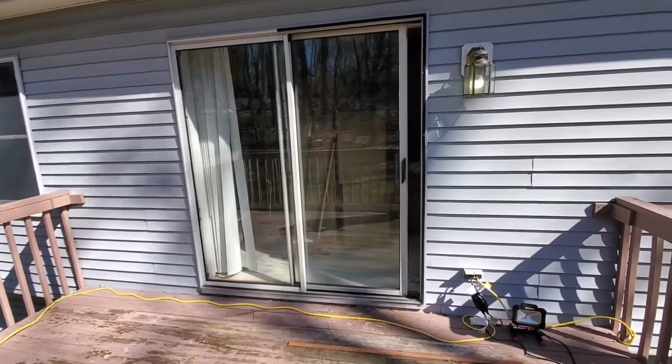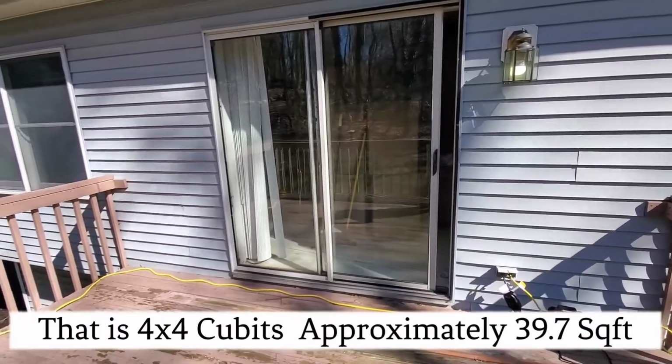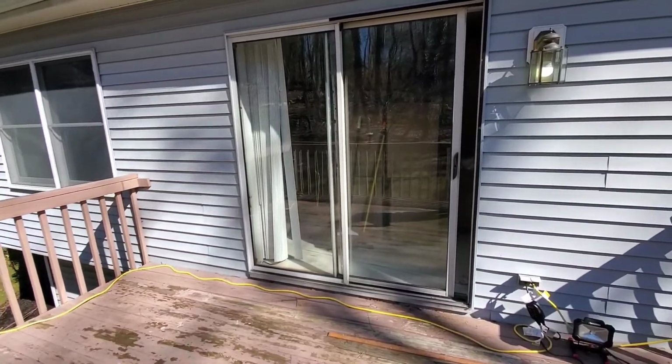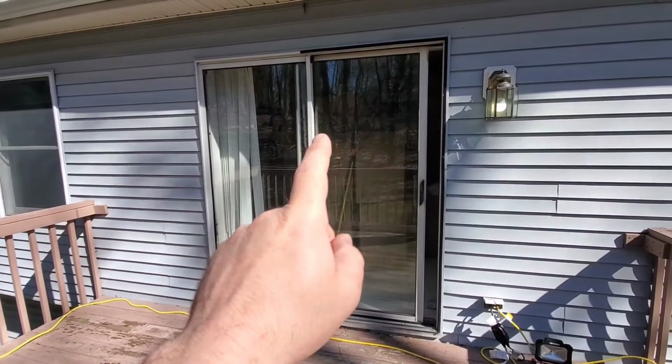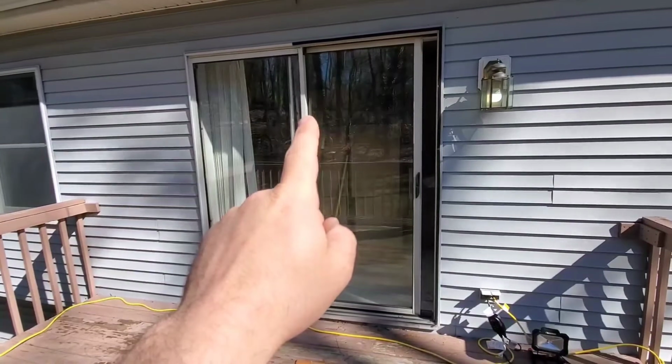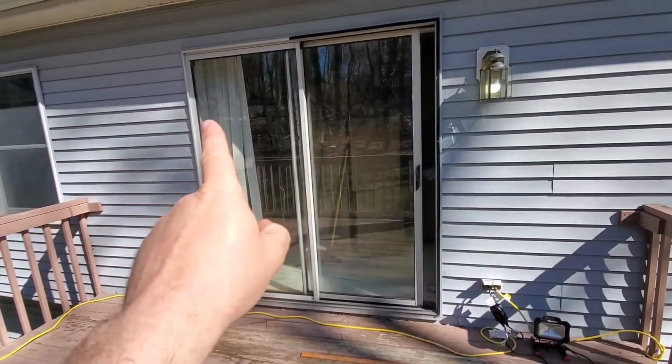Now, if this was an enclosed porch without this staircase here, and the only way to get to the porch would be through the house, and the same rule would apply if it's a backyard that's not on an elevated porch, but it's a backyard which is totally enclosed, and you cannot access the backyard from the front of the house, and the only way to get into the backyard would be from coming out from the house in towards the backyard. So then the mezuzah would be going on this post over here as you leave the house and come on to the deck. Not all the way on the right, which some people would do.